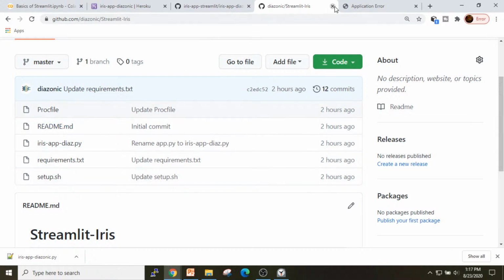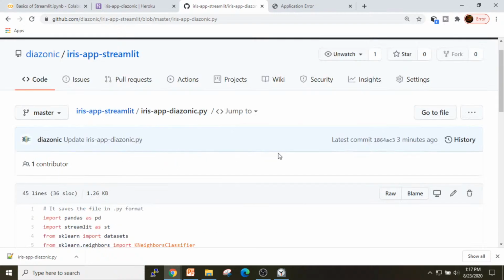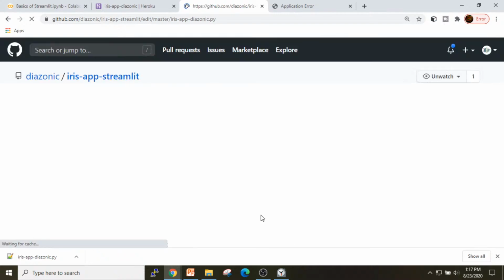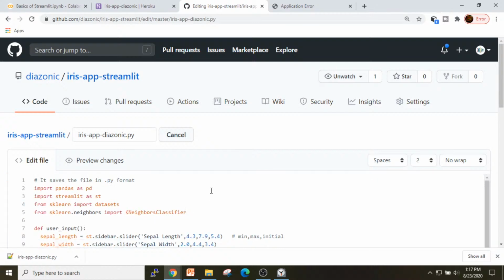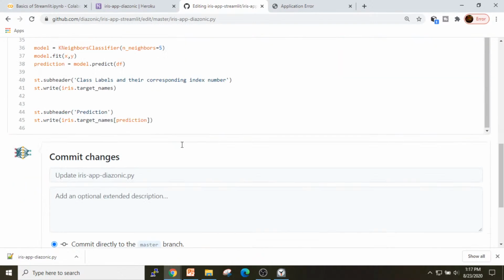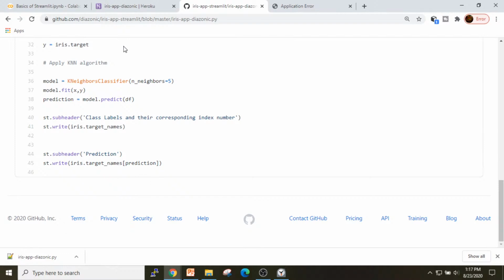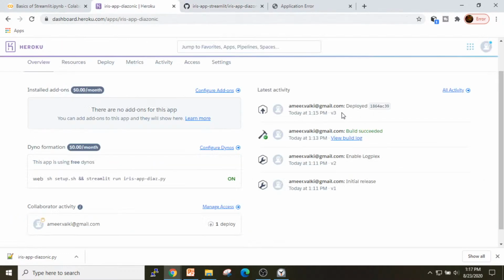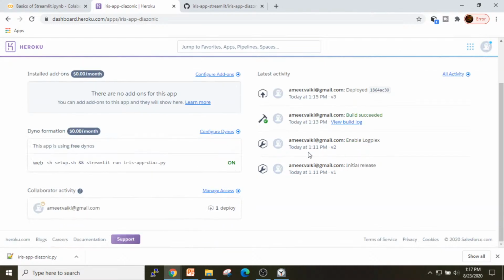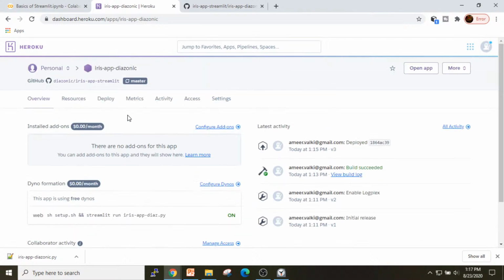Probably I will go back to this. I don't want this. I will go back to this and I will make another change just to get started with the link here. Let me just give a space here and commit changes. Let's see once again why it didn't work. All right, it should have worked. So let me go back to this, and now the deployment should actually restart. Let's wait for a while and check. Yeah, so the deployment is restarting now.